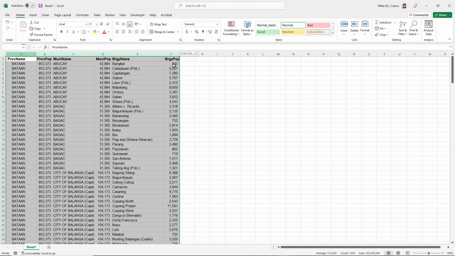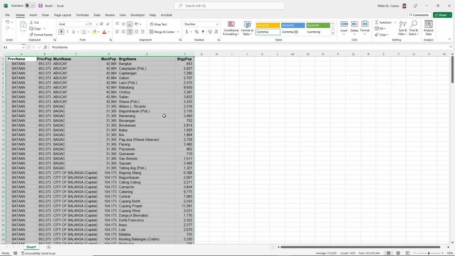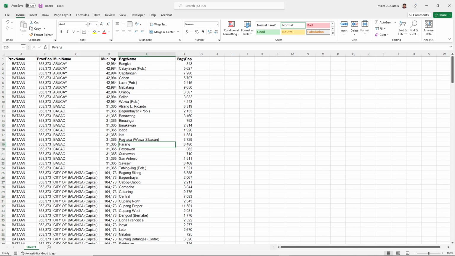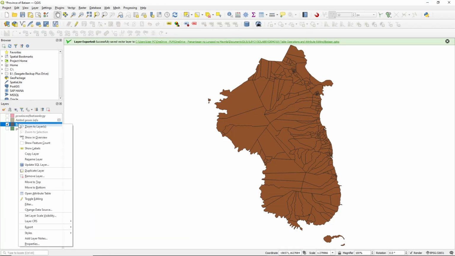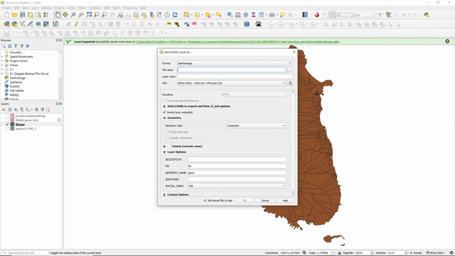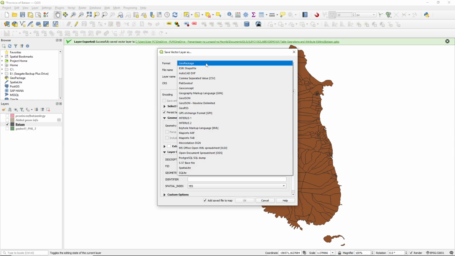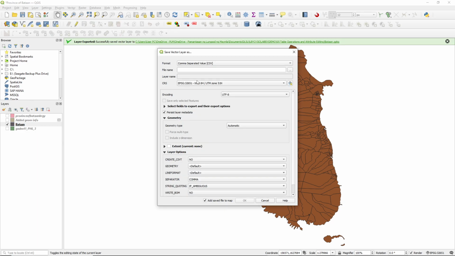Okay, so this is our file for the population. Then let's go back to our QGIS. Let's right click our Bataan and export feature as comma separated value.